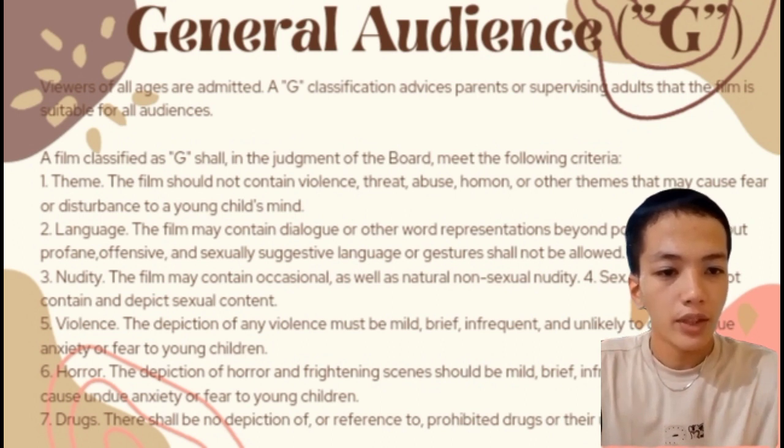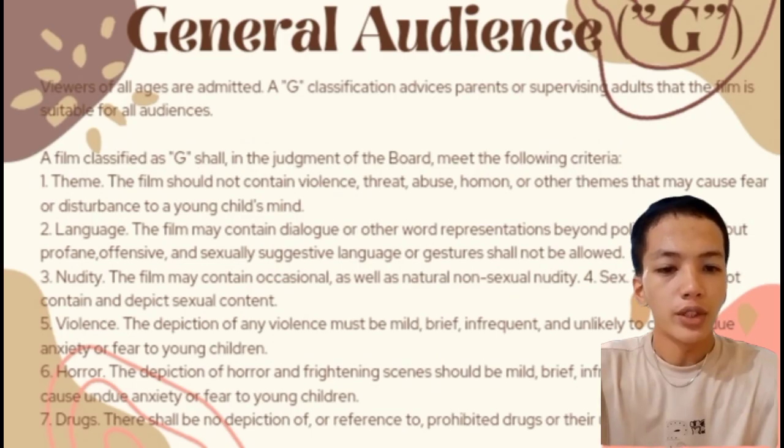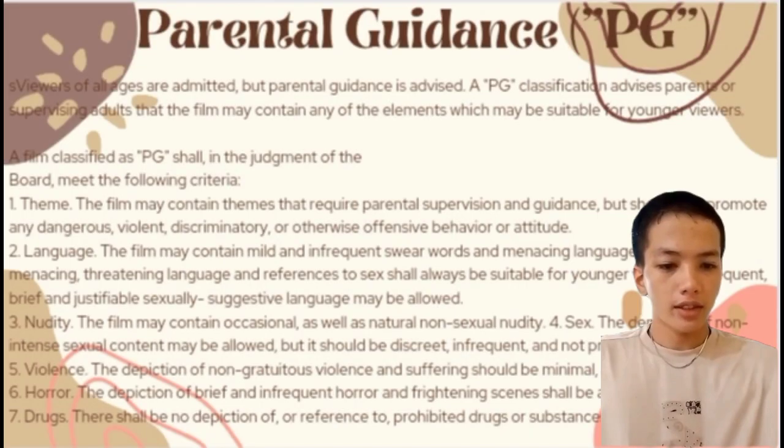Violence. The depiction of any violence must be mild, brief, infrequent, and unlikely to cause undue anxiety or fear to young children. Horror. The depiction of horror and frightening scenes should be mild, brief, infrequent, and unlikely to cause undue anxiety or fear to young children. Drugs. There shall be no depiction of or reference to prohibited drugs or their use. Parental guidance. Viewers of all ages are admitted, but parental guidance is advised.